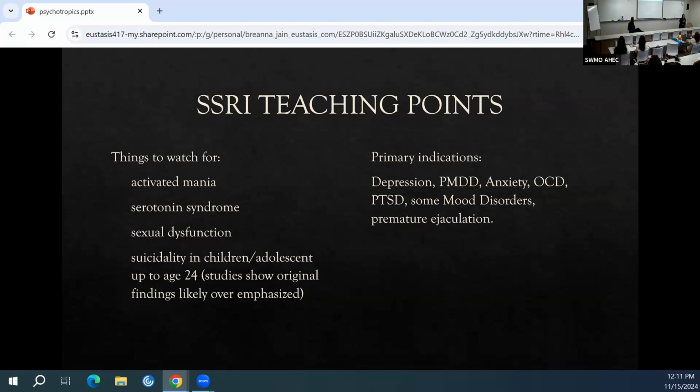Pregnancy, does anybody know what it can cause in pregnancy, or what the risk is to childbearing women? I remember this for my boards: PPP, pregnant women, pulmonary hypertension, Paxil. That's important to know when you're looking at prescribing it to women that are potentially at risk of getting pregnant. What is the safest SSRI in patients with cardiac problems? Choices are fluoxetine, also known as Prozac, sertraline, also known as Zoloft, citalopram, also known as Celexa, and paroxetine, also known as Paxil. Out of the four, choose one antidepressant which is the safest in patients who have any kind of cardiac problem.